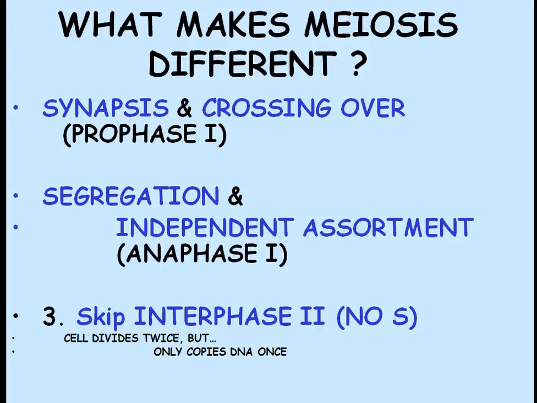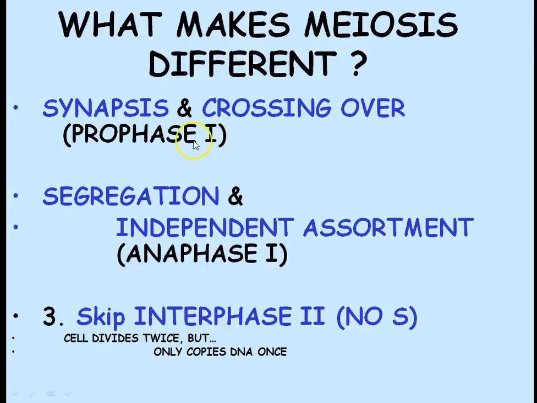So basically there are 3 things, or 3 different phases that are actually different in meiosis than mitosis. Number 1 happens in what we call prophase 1. And prophase 1, we say 1, remember, because in meiosis they are going to be dividing twice, so they go through the cycle 2 times. And the first time through, we always put a Roman numeral 1 next to each phase. And the second time through, we always put a Roman numeral 2 next to each phase. And that way we can tell which division we are talking about.